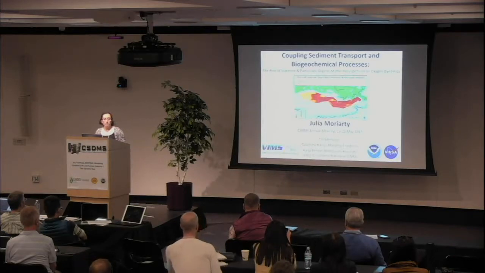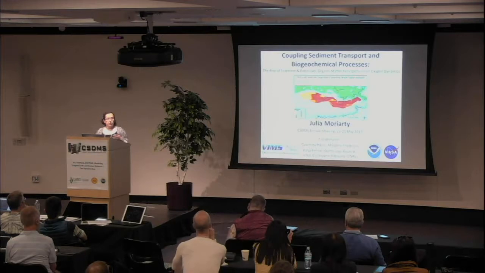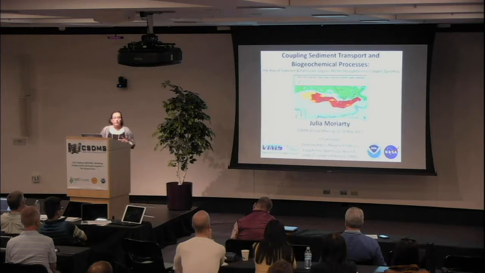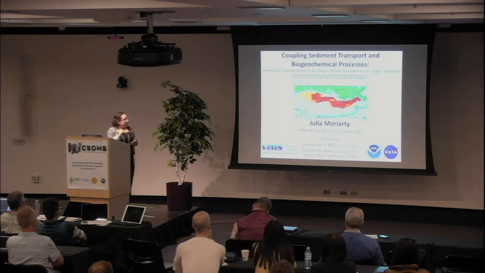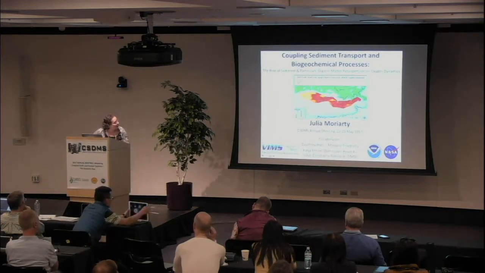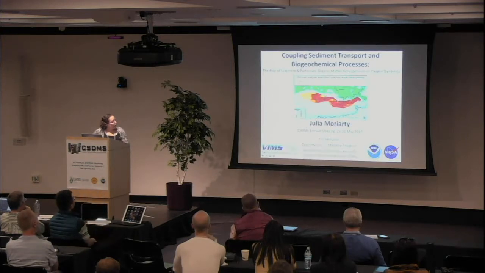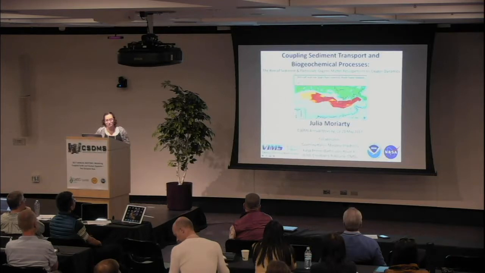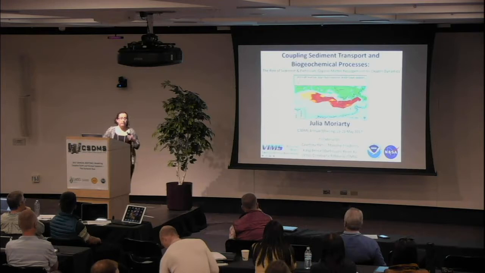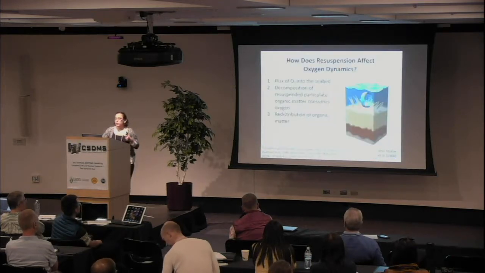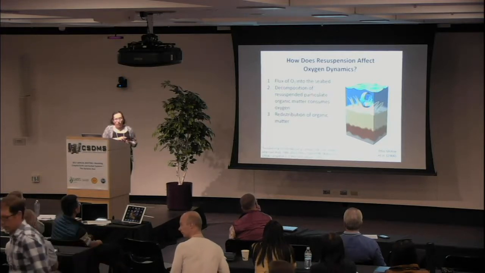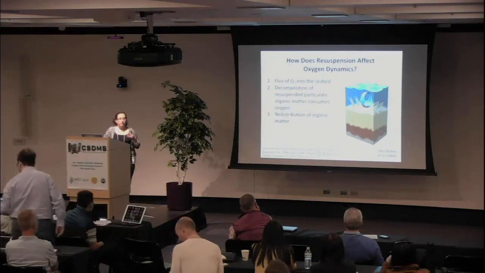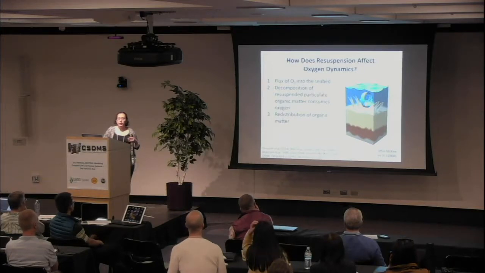Oxygen is a critical component of marine ecosystems. In recent decades, the development of low oxygen areas in coastal environments has been met with a lot of resources being put into trying to limit the extent of these coastal hypoxic areas. These red areas are low oxygen or hypoxic areas offshore of coastal Louisiana and the Mississippi Delta. These low oxygen areas develop near the seabed, where sediment transport processes and resuspension can affect the biogeochemistry of the water. Resuspension can affect the vertical profiles of oxygen and nutrients in the water column, which can affect their fluxes into and out of the seabed.